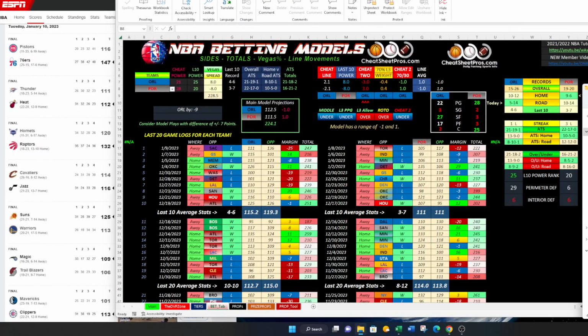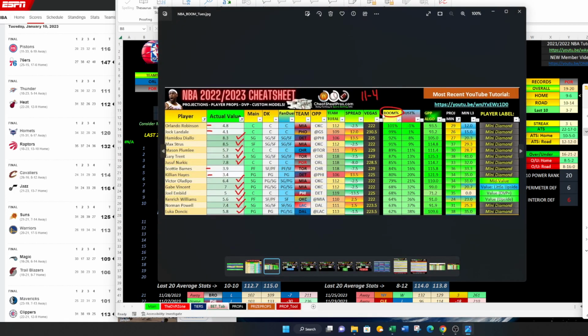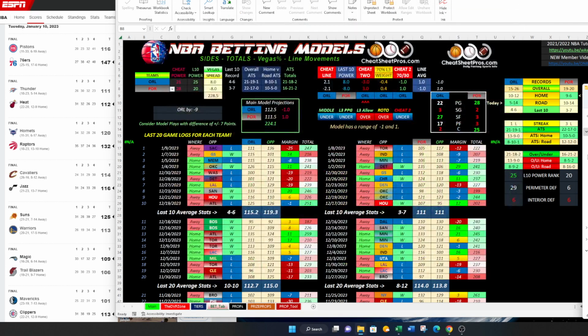So I'm just going to do a quick recap video, and real quick we'll hit on it. But the boom percentage plays, 11 of 15 hit value, these top couple guys. That one didn't kill you, but they were huge minute jumps. And lots of times those players don't get the minutes, so that's fine. So real quick, we're going to do a sports betting recap first, and then we're going to look at the daily fantasy recap of how you can build some core plays, and I'm going to go over that strategy again.